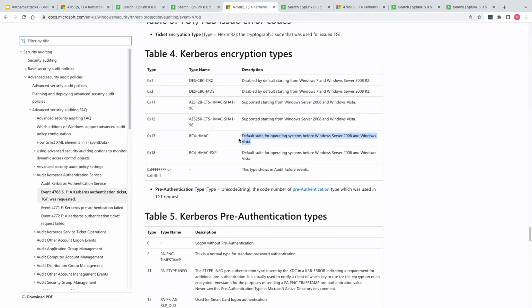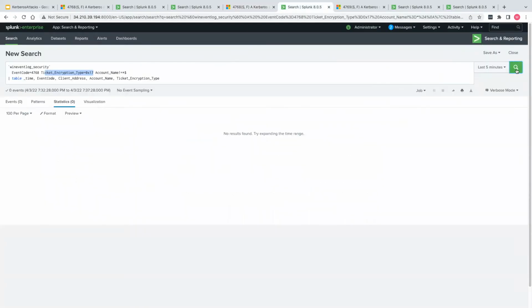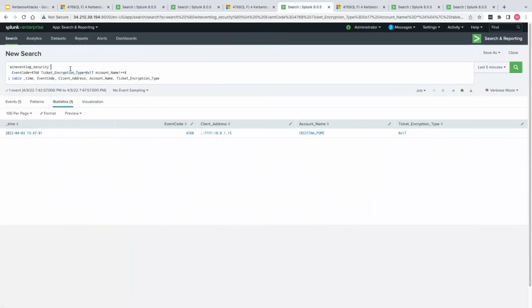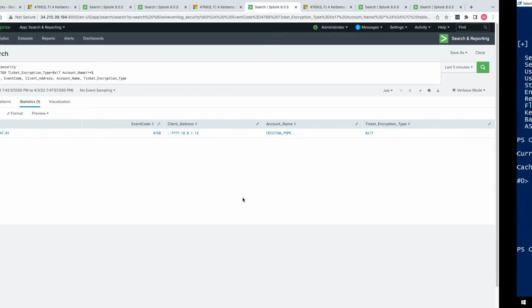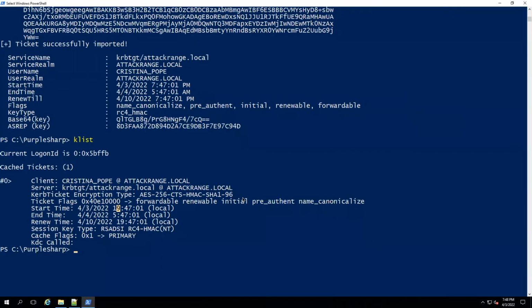So if we have relatively modern environments, in theory, we shouldn't be seeing this type of encryption, right? So this is why we use this field, encryption type, to detect a potential overpass the hash technique using an NTLM hash.